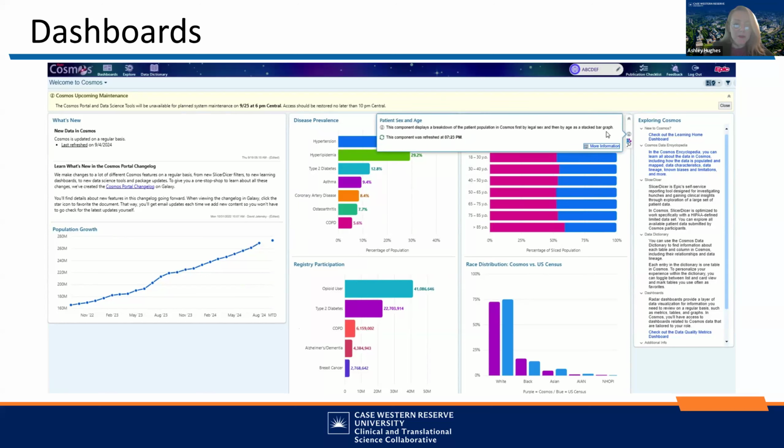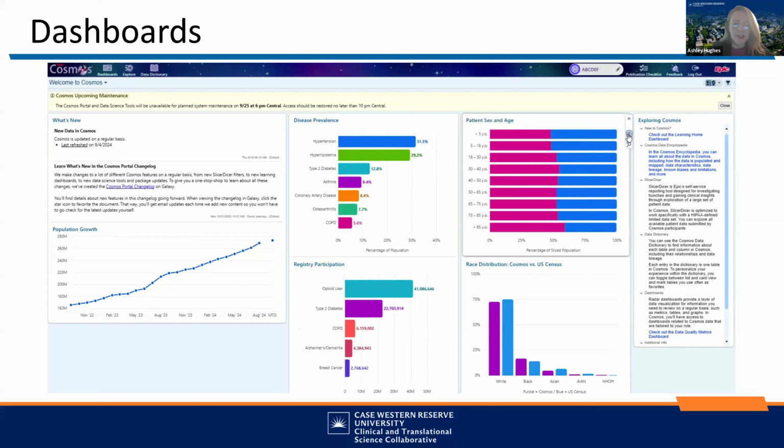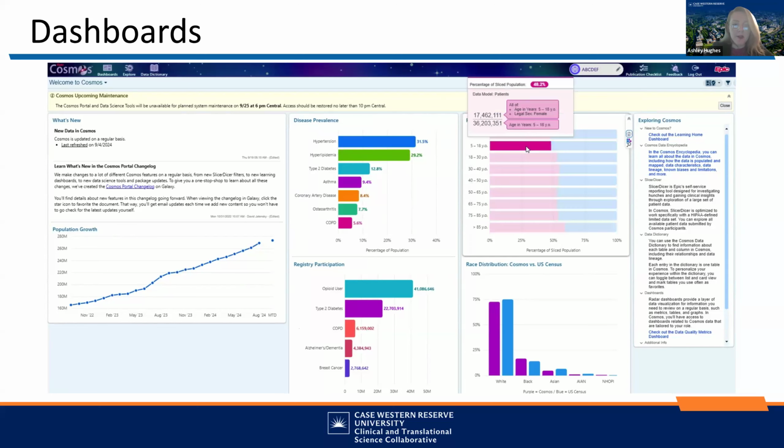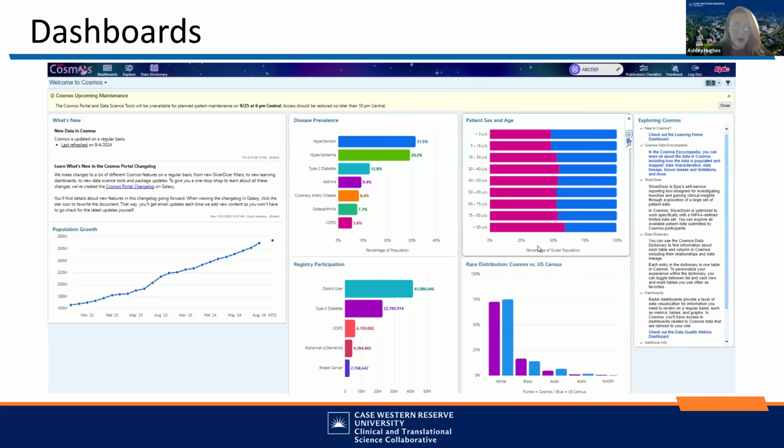And so we can tell this is patient sex and age displayed within this dashboard. And you're able to look at some details related to what all is captured in that data. It will tell you where the data module comes from, and a little bit of information about where that was pulled, as well as when the data was updated.